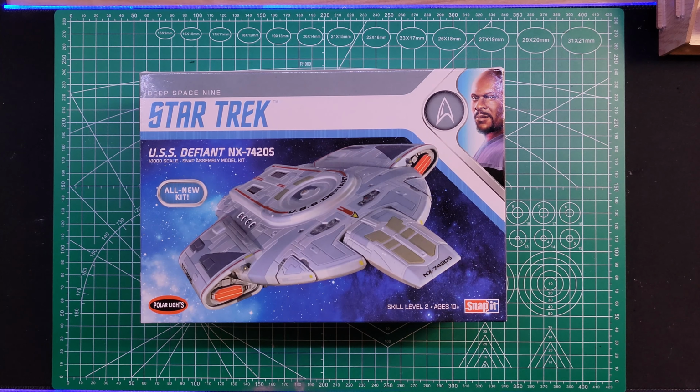Oh man, guys, I am just about to start working on this for the very first time, besides doing base coat and stuff like that. And I gotta be honest, I am super, super excited.